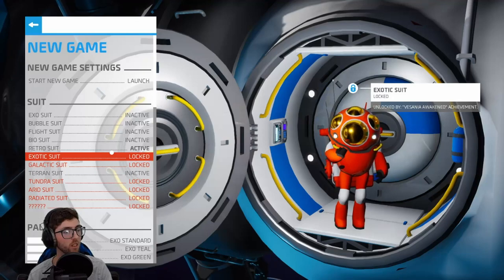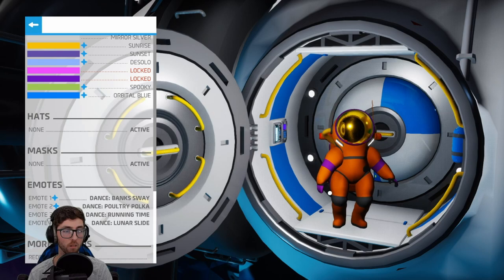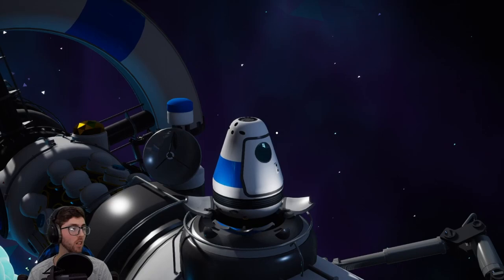If you don't know much about Astroneer, it's basically No Man's Sky, but on your own. Because what we're doing is we're going to run around exploring a planet. That's the plan. All right, let's go. We're good. And we get to go to other planets, do other things, get stuff.